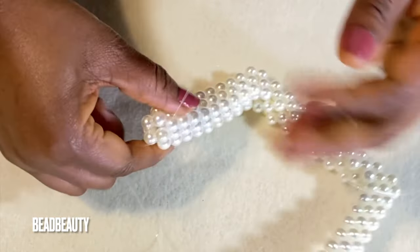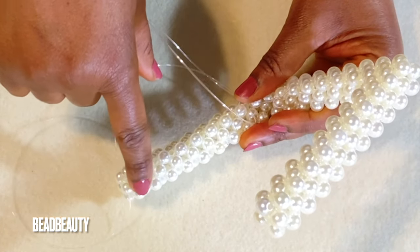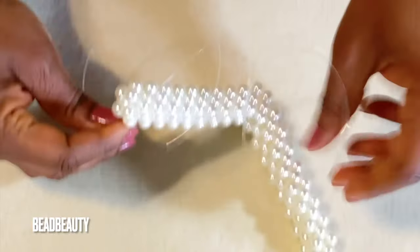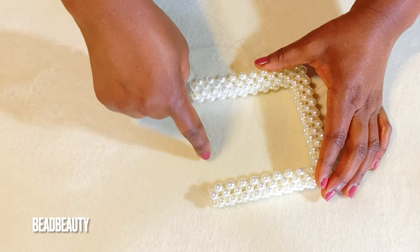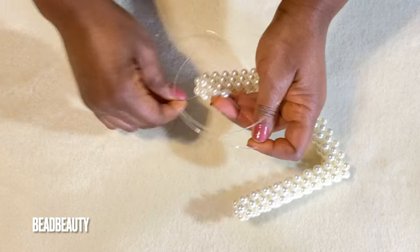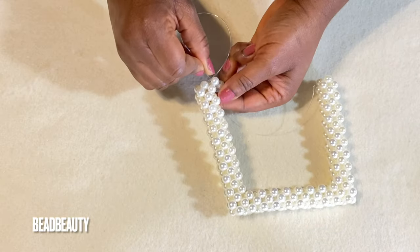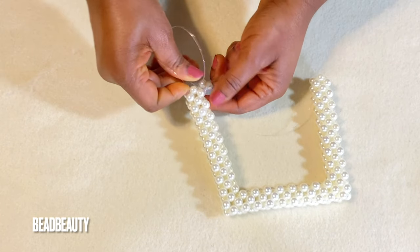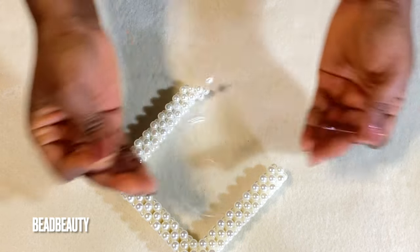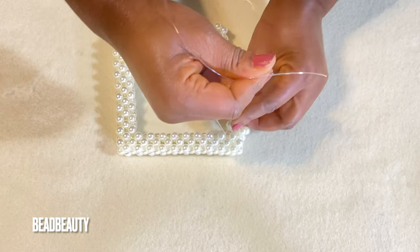Now I position my line to continue my weave, okay? We are going to continue on this 4 bead and weave to meet the other side. We are going to continue and make 8, only 8. So this is 1, okay? Remember, you count from the corner. I add 3 beads to my line, into the next bead. I add 2 beads to my left line, into the next bead again.